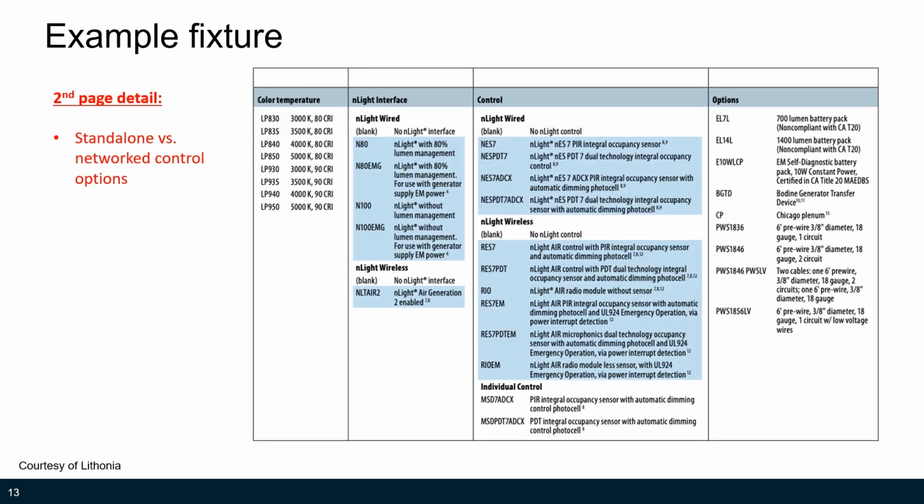When we zoom in on that table in the middle of page 2, we'll see a lot of options for controls devices. So the second and third columns list those different options, and there are quite a few. So let's just go through this in a little bit of detail. Turns out that anything that's shown in one of the blue boxes in the second or third column is a component that's part of the control system that this manufacturer offers. And note that they offer both wired as well as wireless versions of these components.